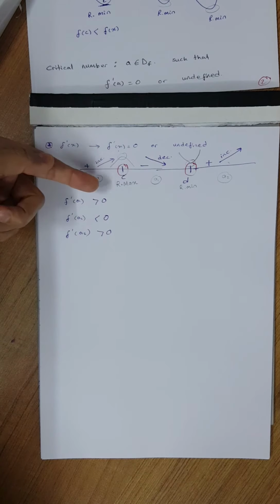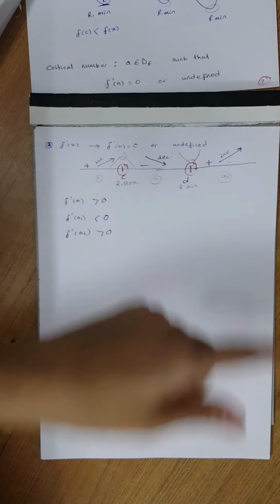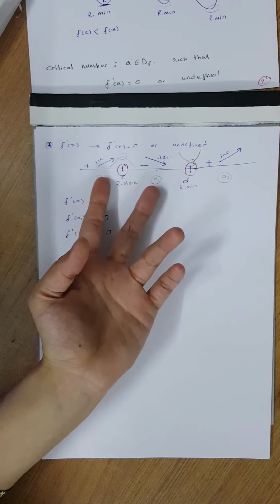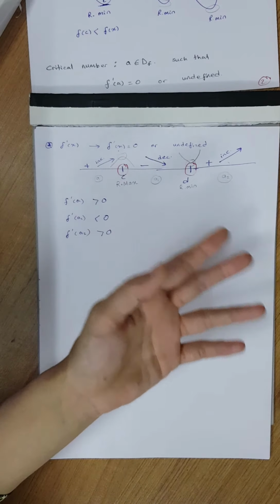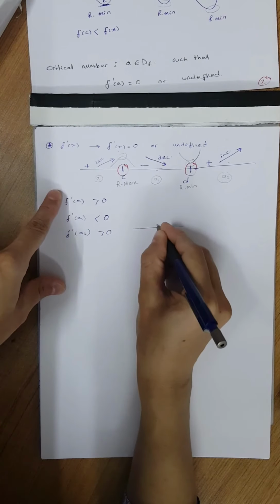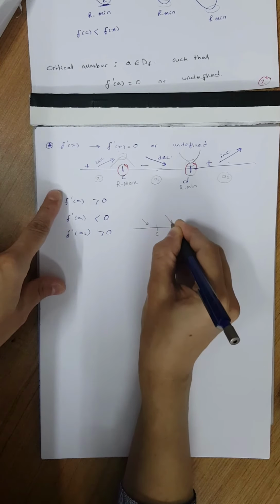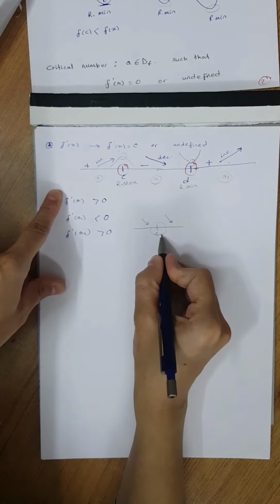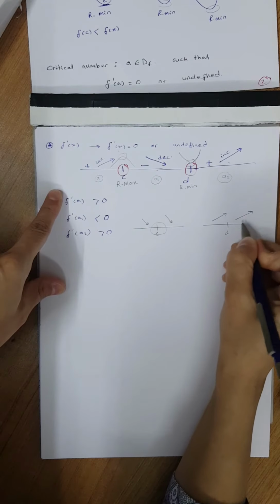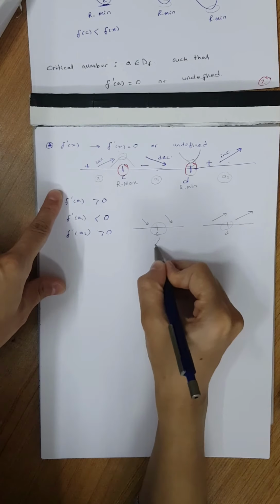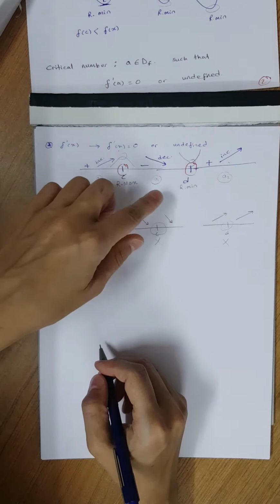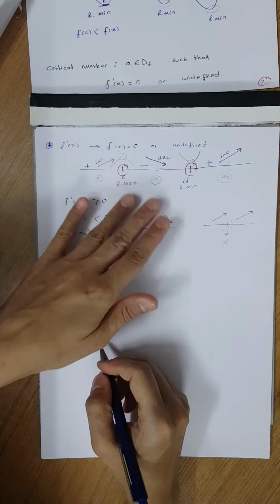So we are doing the same procedures as for finding increasing and decreasing intervals, and we add one more step to check whether it is increasing from the left, decreasing on the right, or vice versa. But if you have got that case, for example, we have got C here, the function here is decreasing and here is decreasing, that one will not be a minimum point and will not be a maximum point. Or if it is increasing and it is increasing, that point again is not relative extrema. It should change sign from increase to decrease or from decrease to increase, so that we can call it relative extrema.